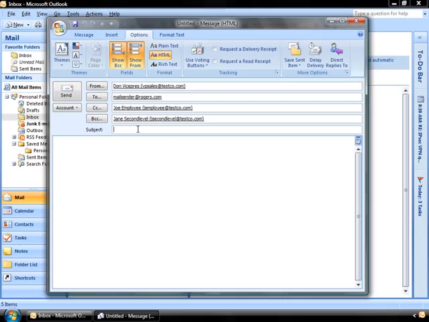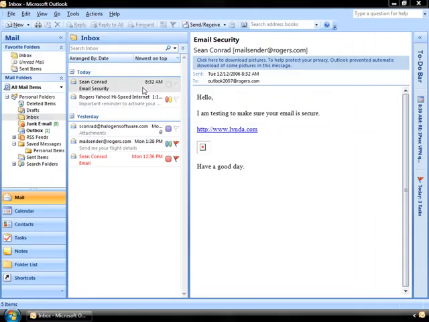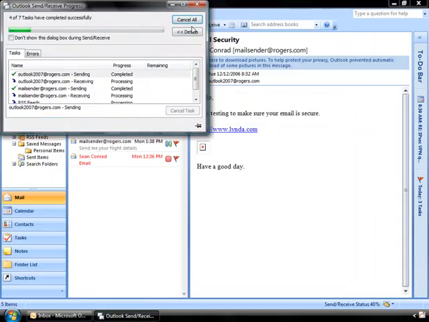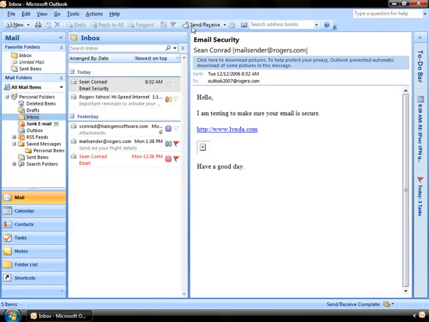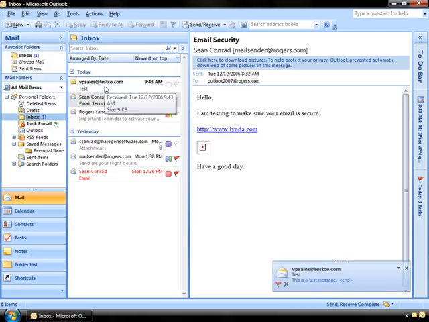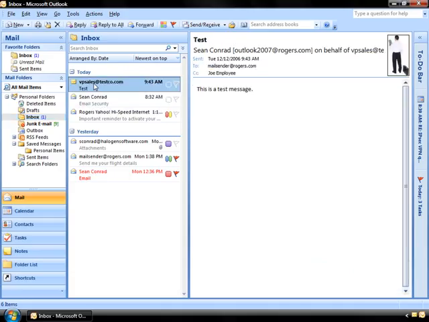Let's finish this off and send the email so we can see the results. To send it, I'm just going to click the Send button right here on the email itself. I need to send and receive to go and get that message. And here we have a new message from the VP of Sales. Notice it popped up in gray down here in the bottom right-hand corner, and it's now in my inbox. And here it is. This is a test message.